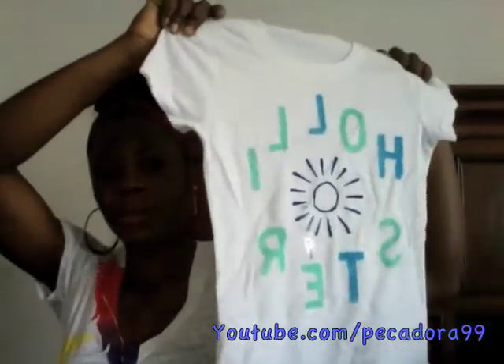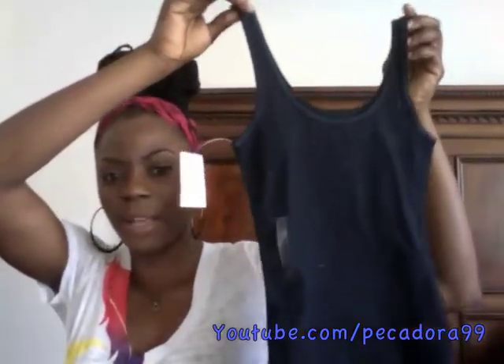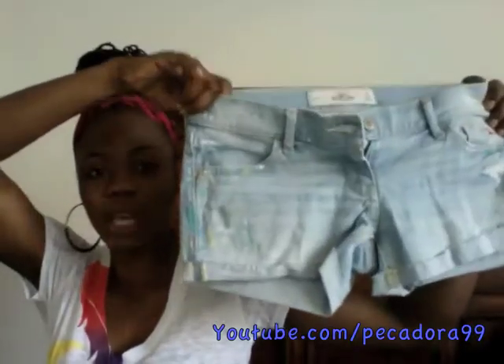I went a little crazy at Hollister and picked up quite a bit. First, a pair of flip-flops in a nice blue color — blue is my favorite color — in a size small, and they were having a great sale. I also picked up a white tee that says Hollister and a navy top, which I'll admit looks almost the same as the Abercrombie & Fitch one.